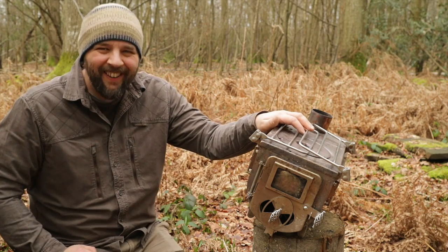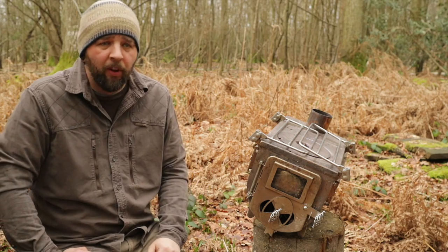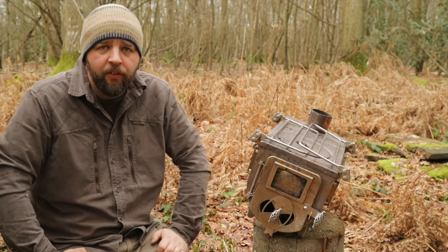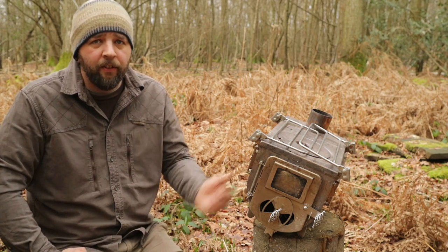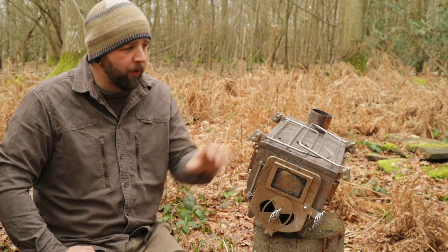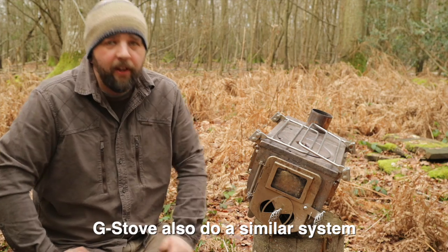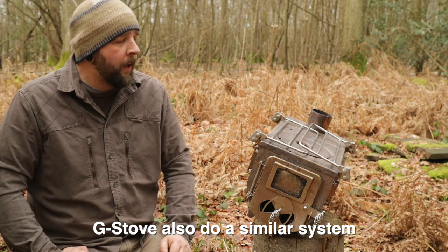Well, we're on a roll here. The final type I've got to talk about, and I've got two examples, are ones to use with wood stoves, tent stoves. So if you're lucky enough to have a tent stove already, there are options. Both of mine are by Winterwell, so I've got the Winterwell stove with me. But one of them will work on others, the other one is more integral.